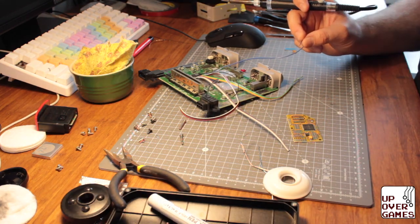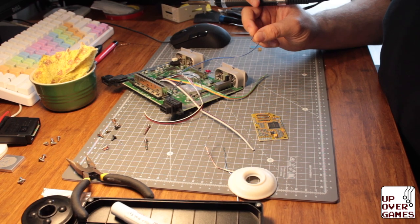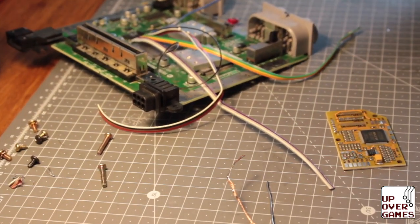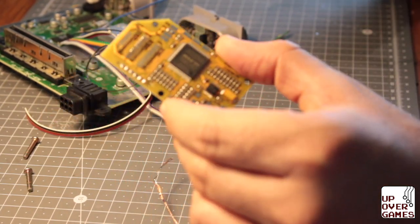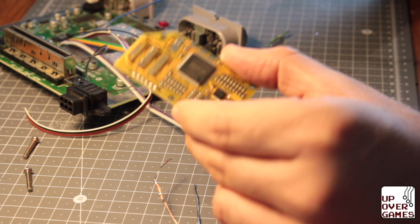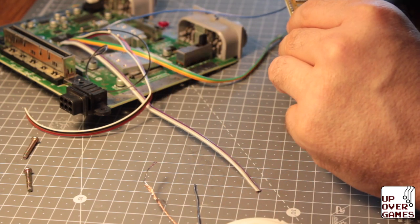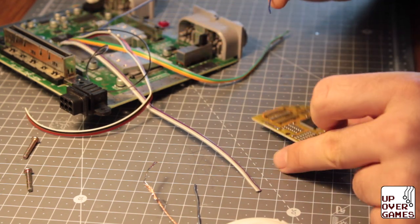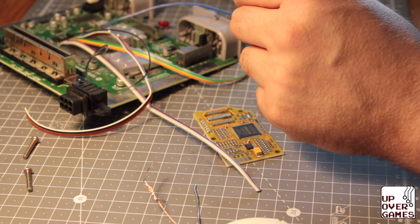Hopefully we can get some better lighting. Let me see if I can move the camera a little bit. Better? Kind of. Blurry as shit. But yeah, we're gonna just sort of line these up and get them soldered on. Leave it with us and we'll be back in a moment.